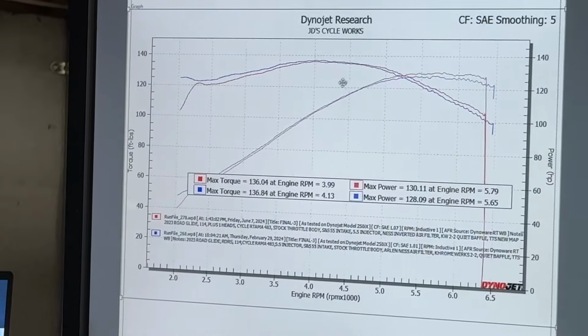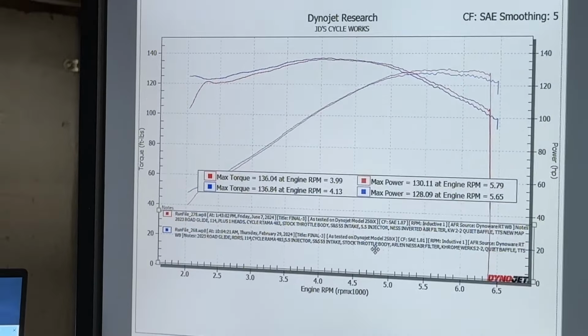That's the gains. Today with Goldenrod, she's back up and running. She quit smoking, she's ready to roll. A little more power, and I hope you enjoy the video.